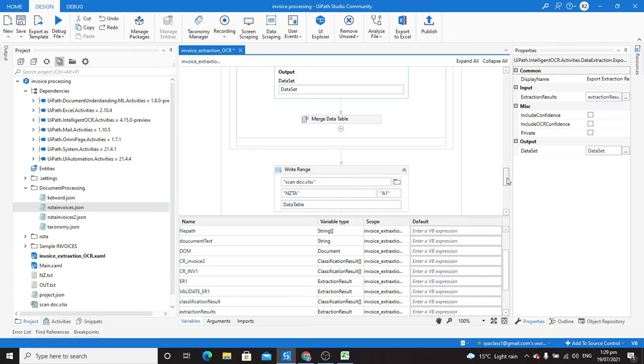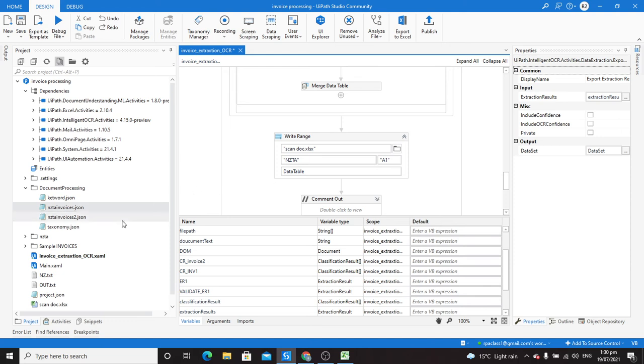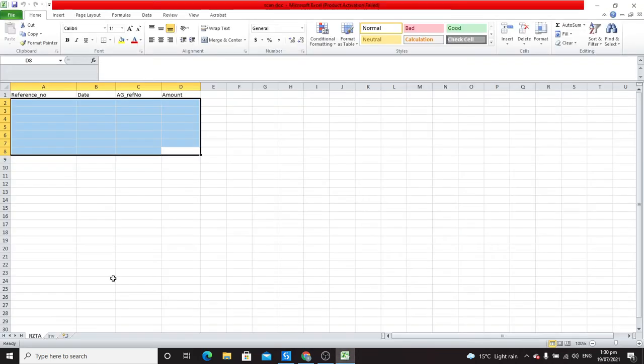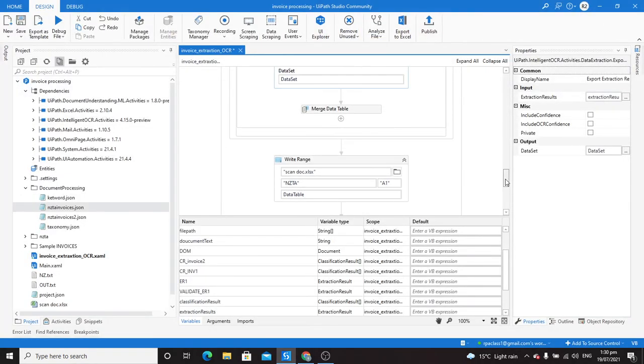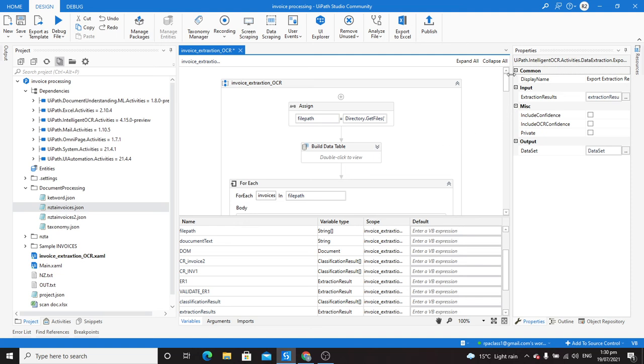So we put here the scan document Excel sheet, we give it a path, and our sheet name is NZTA. You can see this is our sheet name, NZTA, and we have the fields ready. And the data table we are getting from the build data table.